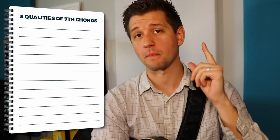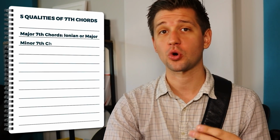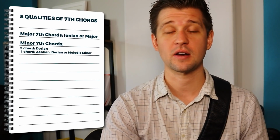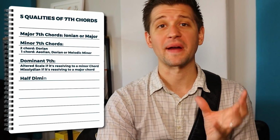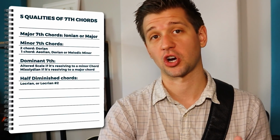So now we've covered 4 qualities of 7th chords at this point. We're only missing 1. So we have our major 7th chords. We can play Ionian or major. Our minor 7th chords, if it's a 2 chord, we can play Dorian, or if it's a 1 chord, we can play Aeolian, Dorian, or melodic minor. Now, we also have dominant 7. So dominant 7, we could play an altered scale if it's resolving to a minor chord. And we can also play Mixolydian if it's resolving to a major chord. Over top of our half diminished chords, we can play either the Locrian scale or the Locrian sharp 2 scale.